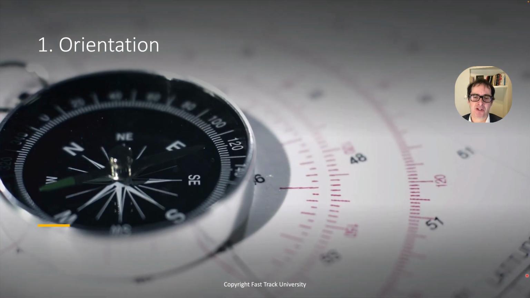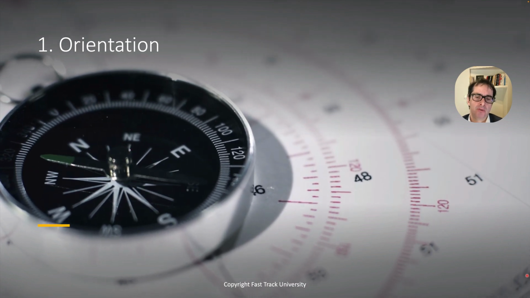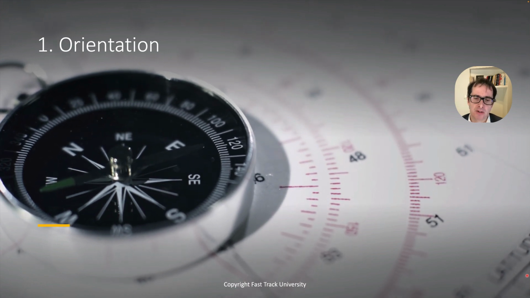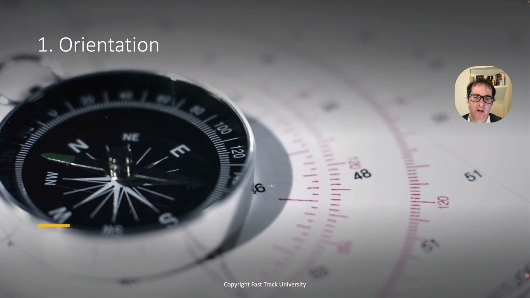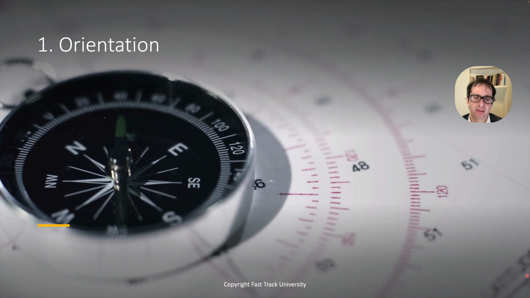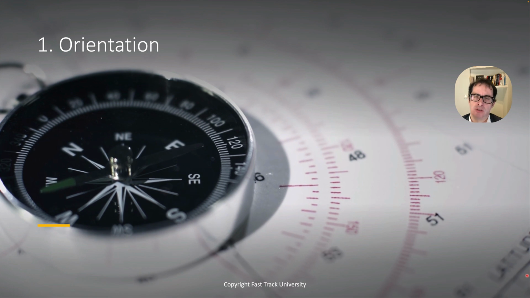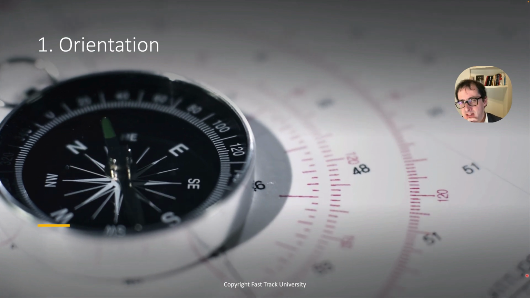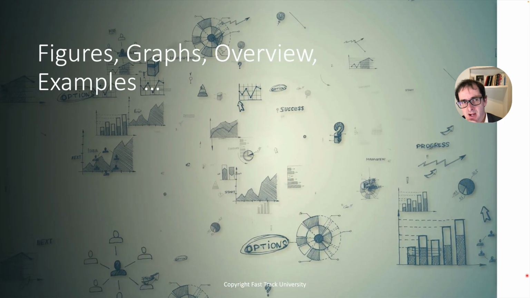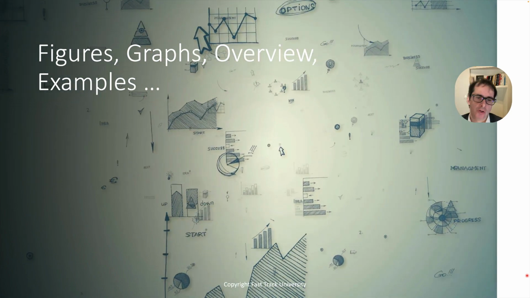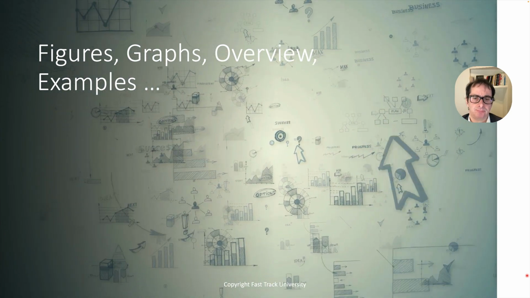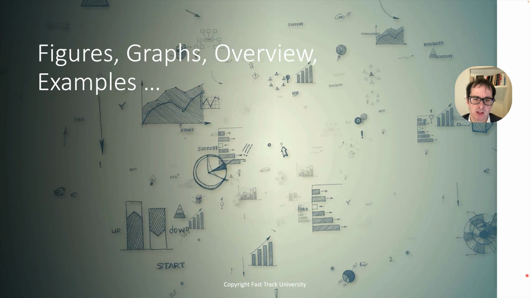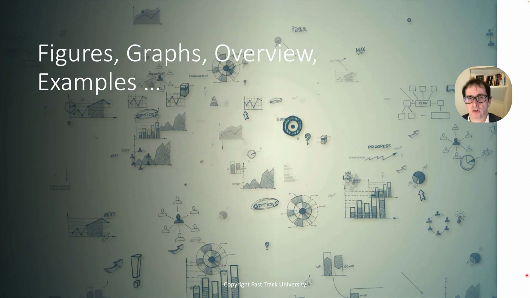The first step is very much about orientation. Most of the textbooks presently on the market, from the last 10, 20 years, have been designed in such a way that they are very educational, very much built with illustrations and graphics, such that it can help your learning style, and it's quite impressive. That can be figures, graphs, overviews, examples. So when you scan a text you want to read for the first time, it gives you a good idea of what's happening: the structure, the build-up, the examples being given, how it looks. That will help you forward for the next step.